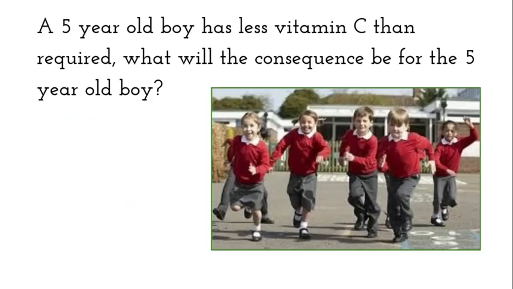So this time our consequence, we want it to relate to a 5-year-old boy. A 5-year-old boy has less vitamin C than required. What will the consequence be for the 5-year-old boy? So I want you to pause the video just now and have a think about what your consequence would be for this question.